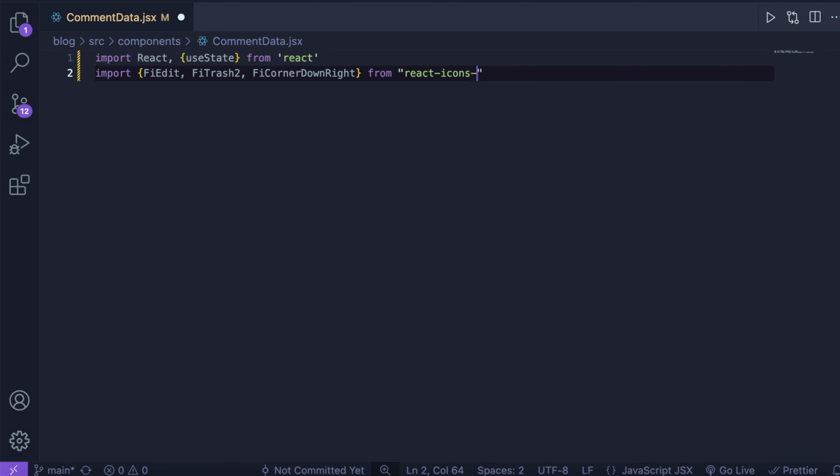Class name here is going to be padding x of 3, padding y of 1, text small, text gray of 700, dark text gray 300, background gray of 200, dark background gray of 600, rounded is going to be medium.